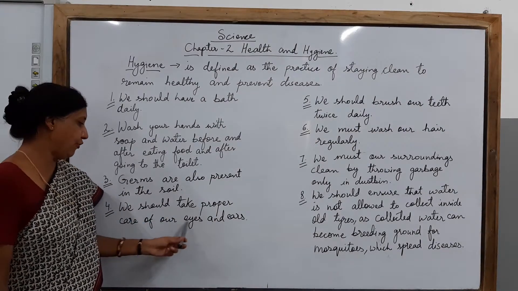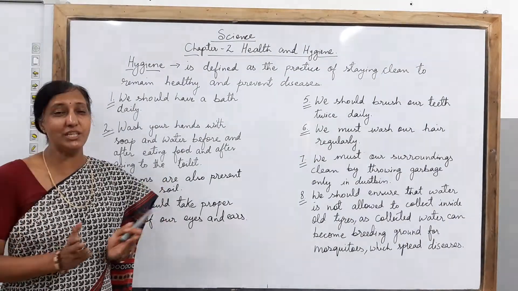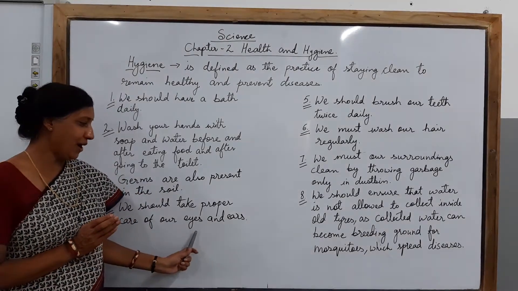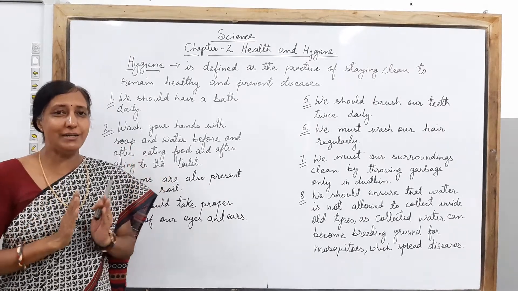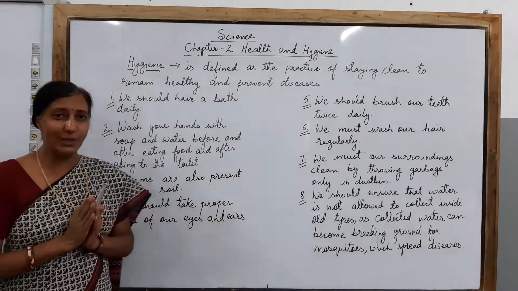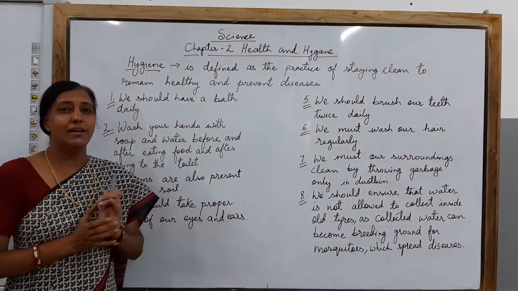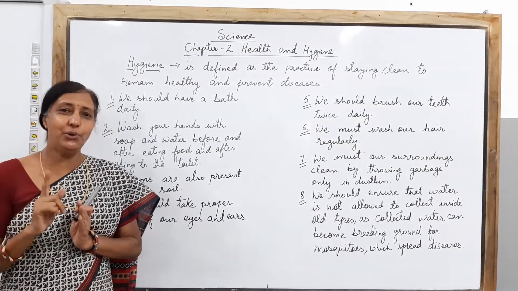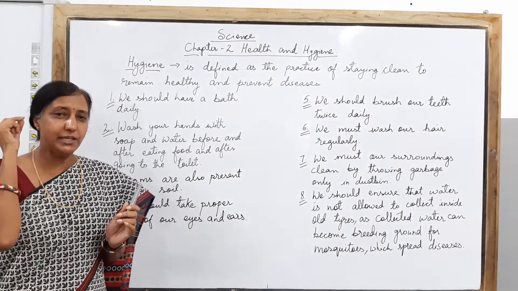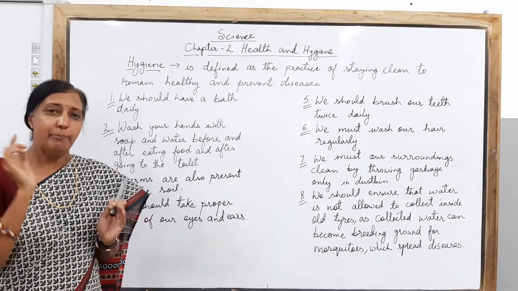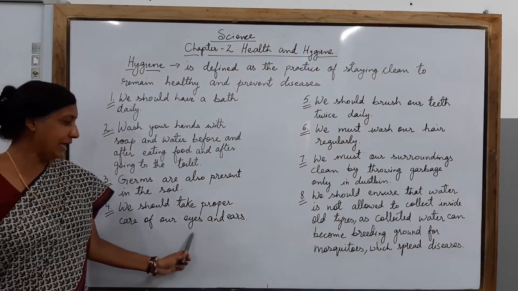Next point: we should take proper care of our eyes and ears. These two things are very sensitive parts of your body. With the help of your eyes you are able to see so many beautiful things around you, so you must take care of your eyes and ears. The ears should be clean — do not use any sharp object in your ear. Take help of your elders. Take a proper check-up of your eyes regularly, and whenever you need to, go to the doctor. Your ears can be cleaned with the help of your elders — do not try on your own. You must use ear buds slowly and very softly to clean the internal part of the ear, but always ask your elders to help you.